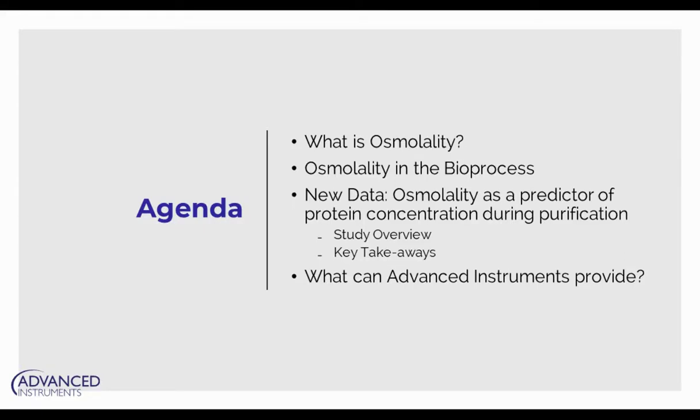Just to give you a little bit of insight into what we'll be discussing today, we do want to start at the beginning, really talk about what osmolality is as a test, how it applies to bioprocessing, where it really fits in within a bioprocessing workflow, and then we'll get into the good stuff. We'll get into some new data that Dr. Jungbauer would like to present, go over a study that he oversaw and discuss some key takeaways. Then we'll wrap up by discussing how Advanced Instruments has really provided the devices and the technology that's necessary to implement osmolality testing, no matter where you are in your workflow, but particularly for downstream processing.